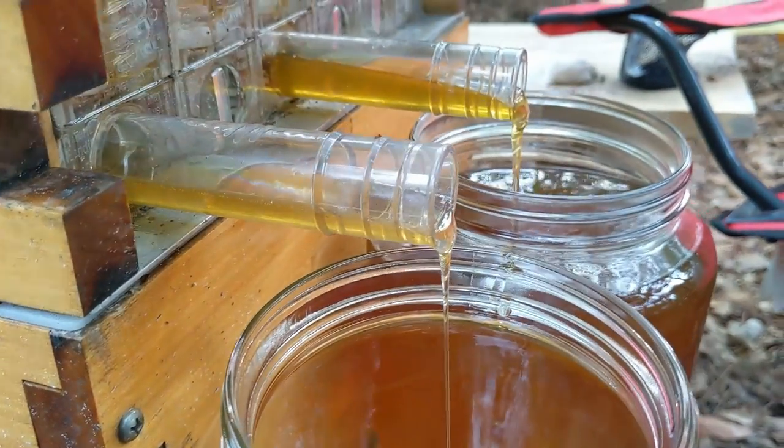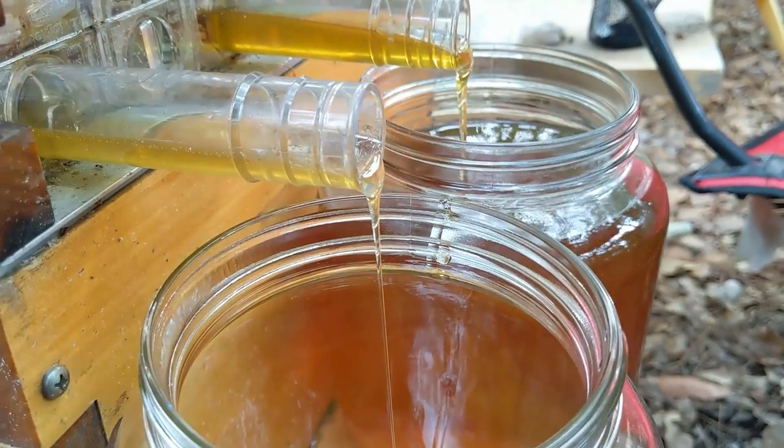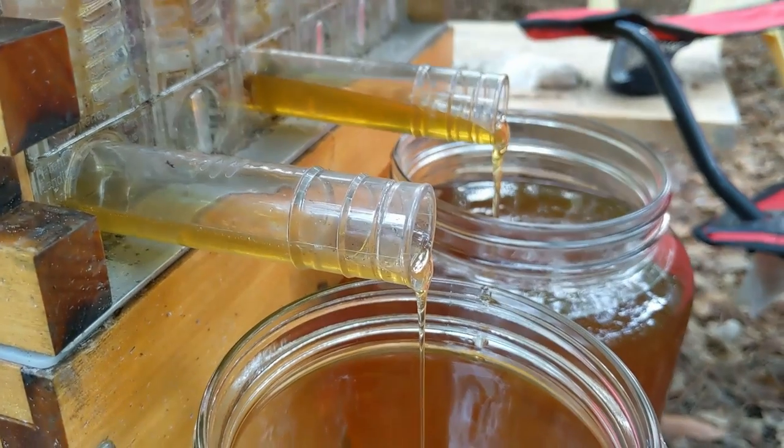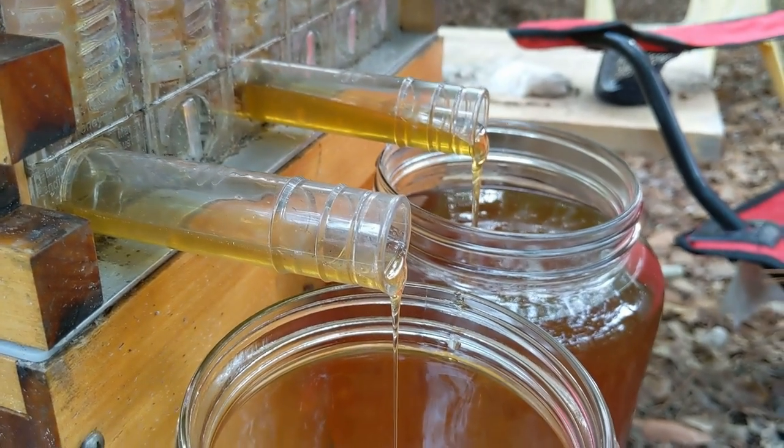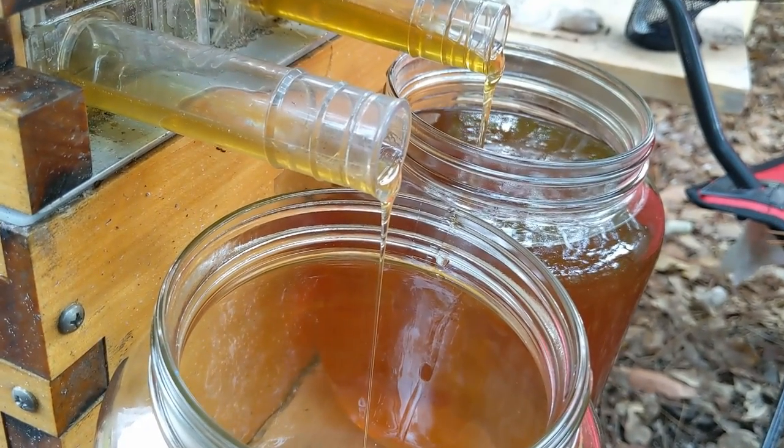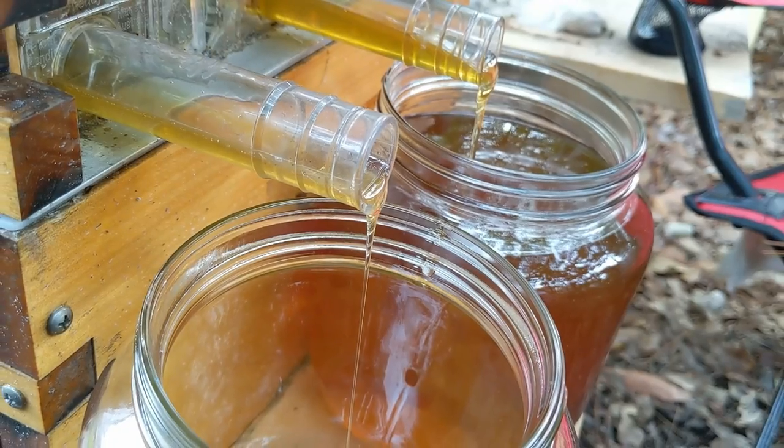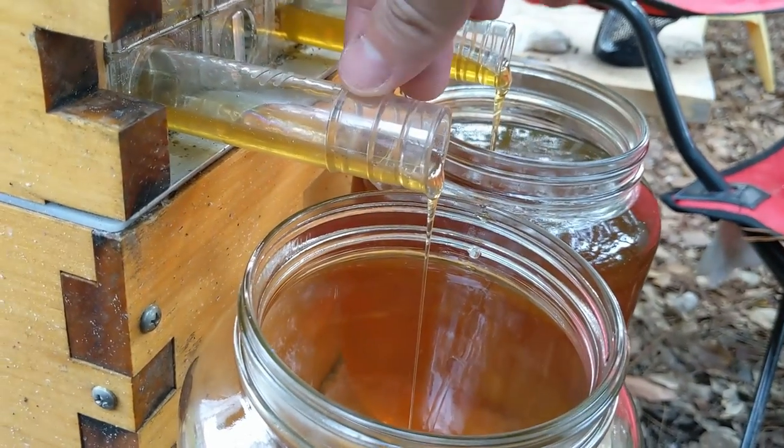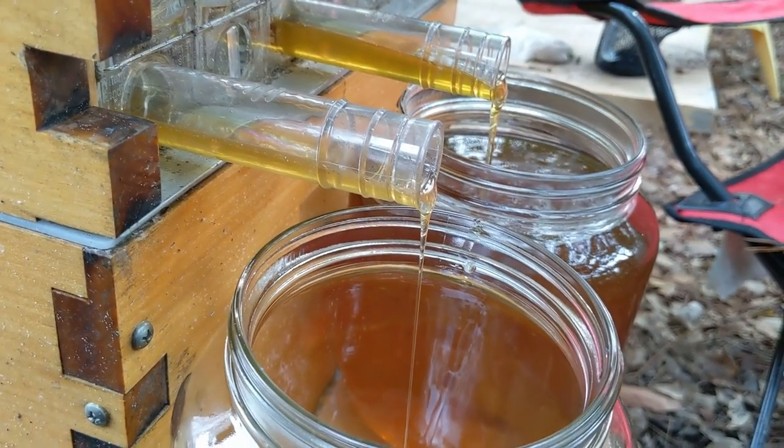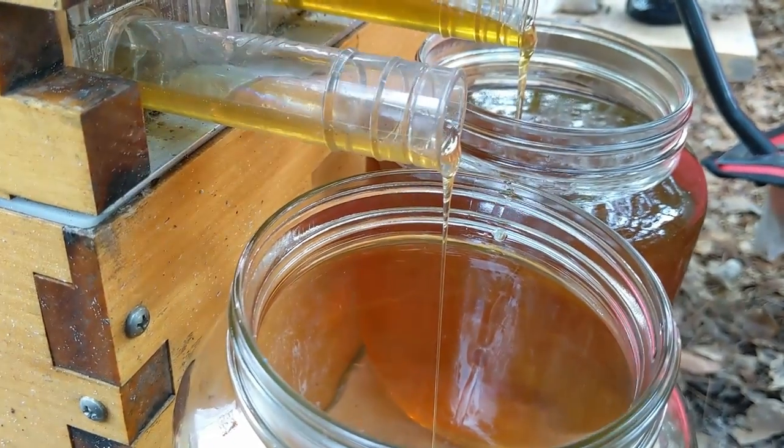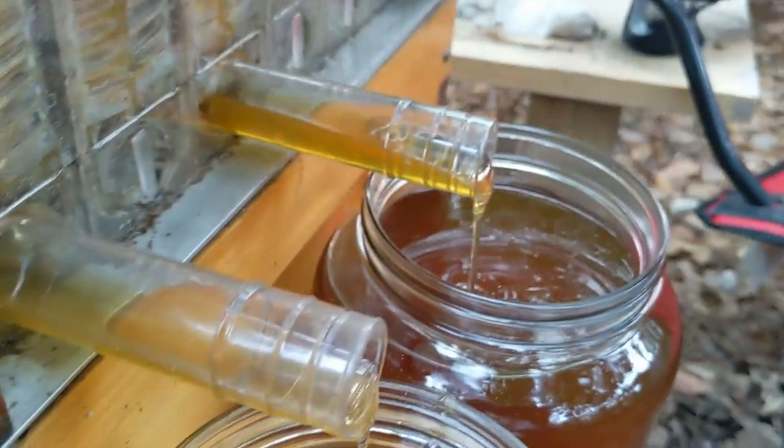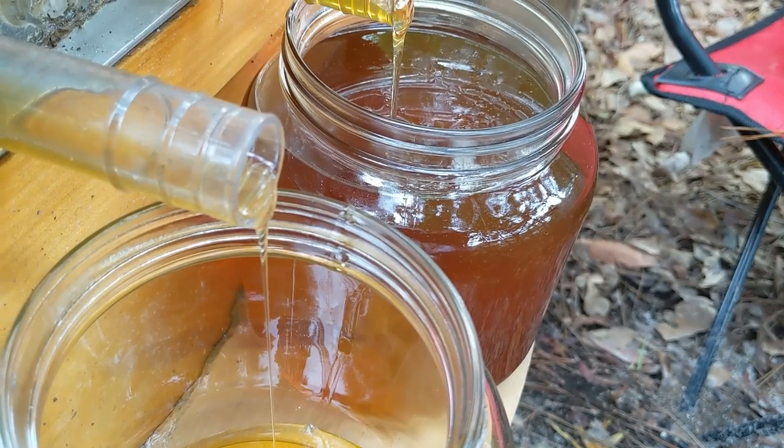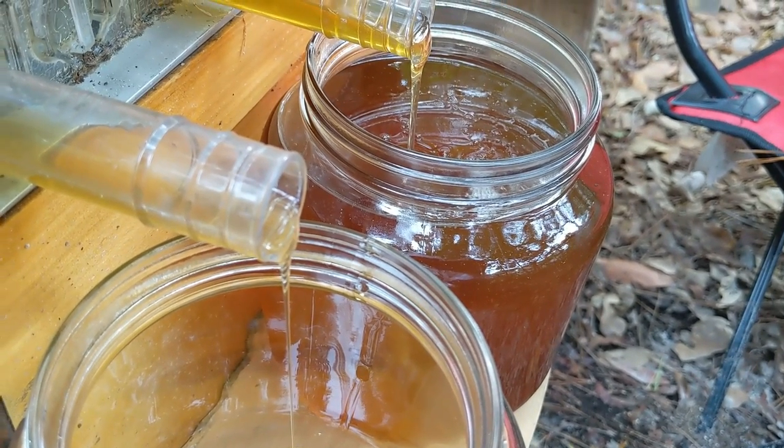This one is slowing down a little bit. We've attracted some fire ants though. They're not going up to the jars, they're just going on this little tube. And as long as they don't climb down it, then we're good. And these are sealed. So I don't have to worry about them actually getting into the honey or the hive.